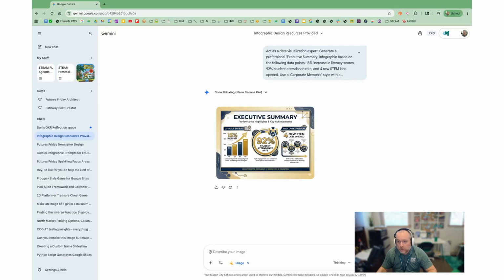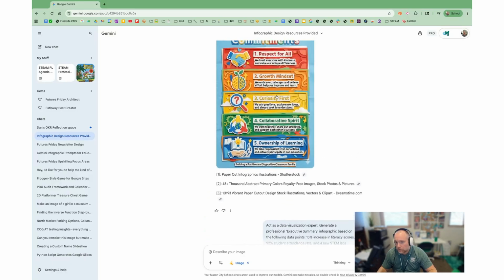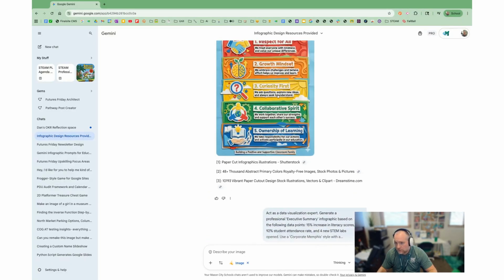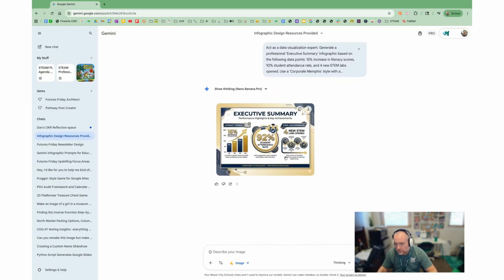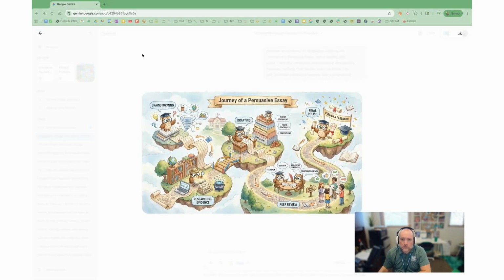Also, another thing to point out with this is you can tell it how you're planning to use it. In the first one, I told it I wanted it to be for a poster, and you can see I got that poster layout. This, I said I wanted an infographic for an email. It kind of changes what you're going to end up getting. Here comes our next example.